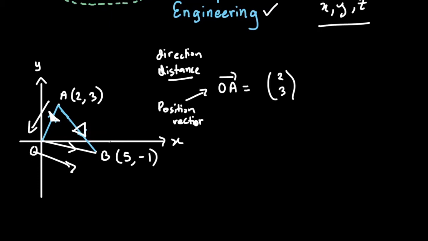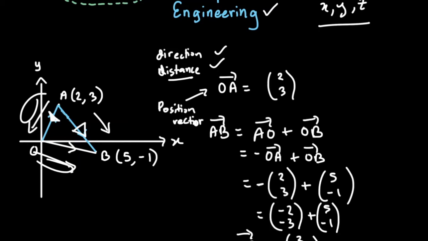So why does this indirect route work? First things first, a vector represents both the direction and the distance, right? So this AB vector will give the distance in this direction only and not the sum of the distances OA and OB. This is very important. Okay, so here we go back from A to O. Since this is in the opposite direction, let's put a minus to this vector, right? So we're adding this vector AO and OB.